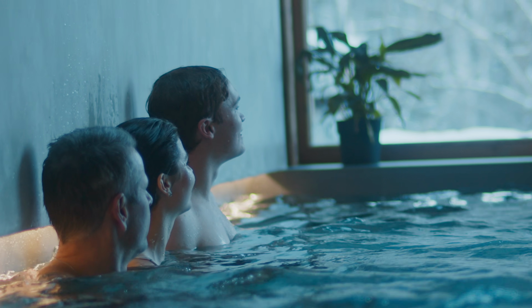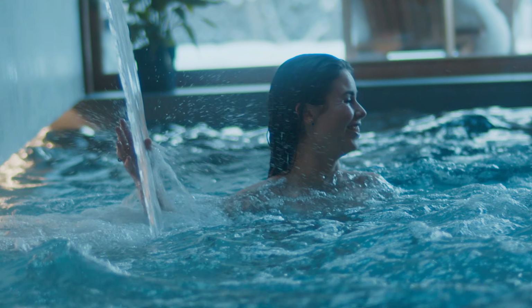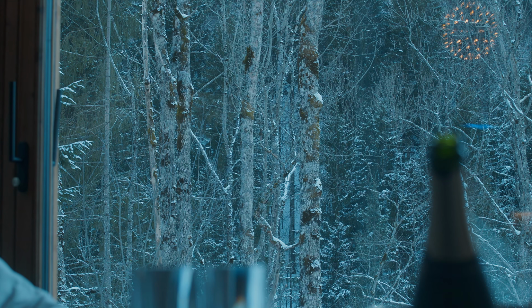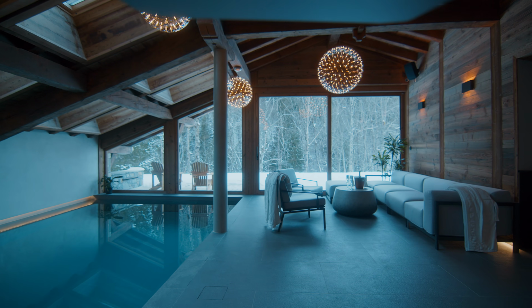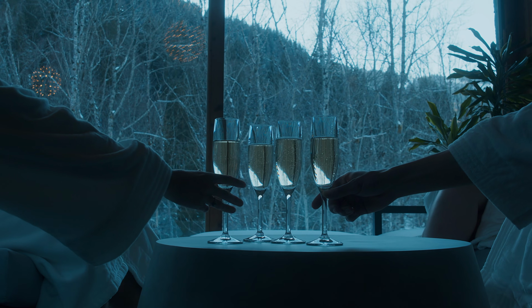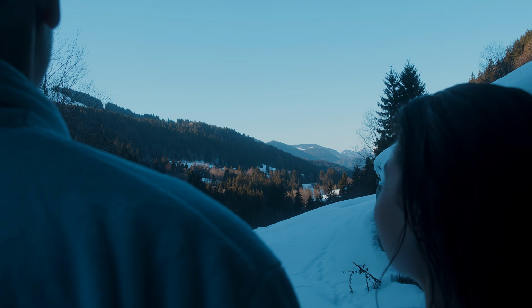It's also got counter-current jets. It's got massage jets that come up, but we won't put them on now because they're very powerful, quite noisy. And a big waterfall. You've got the swing in the middle. Just outside, the cover's over at the moment, but the hot tub is just beyond, and it's designed to be like a symmetry process. So when that's open, the water almost appears to flow out.